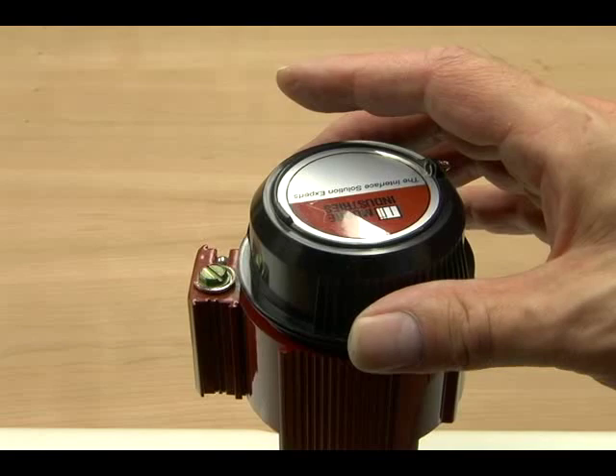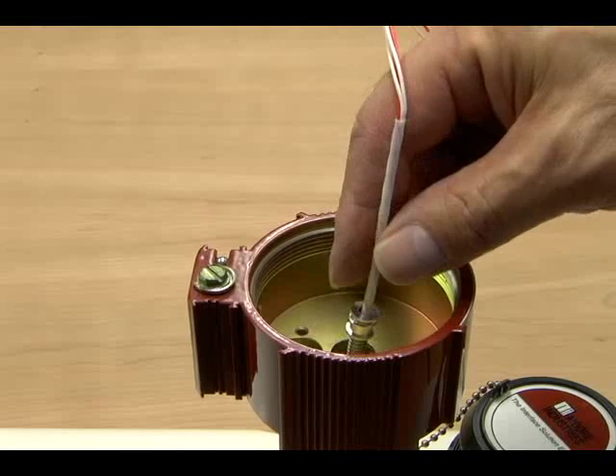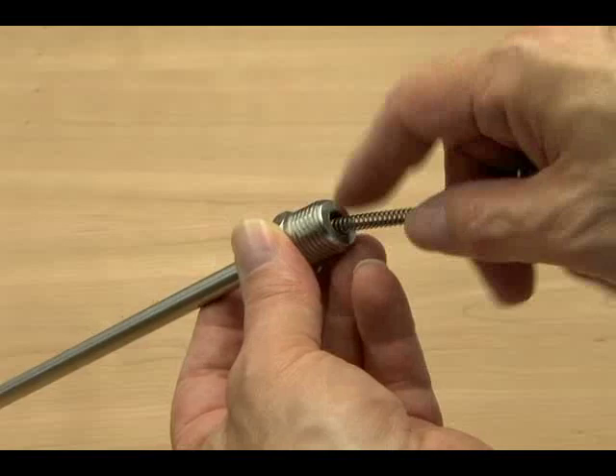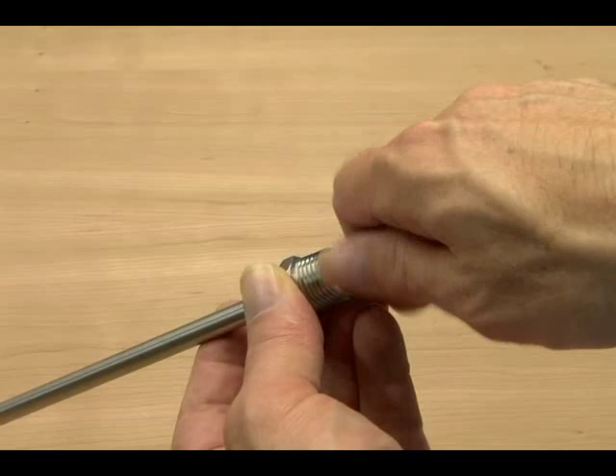If you have head mount enclosures, such as Moore's LH type enclosure, use the same procedure and cut the worm spring so it is an inch or inch and a half longer than the thermal well assembly. Place the ferrule cap over the end of the spring and replace the instrument transmitter in the enclosure. The transmitter will put pressure on the spring and hold it in place. If you're using a screw-in retainer bushing, compress the spring and screw the bushing in place — this will keep the probe tip in direct contact with the thermal well bottom. If it's too hard to compress the spring, simply cut a little more off.